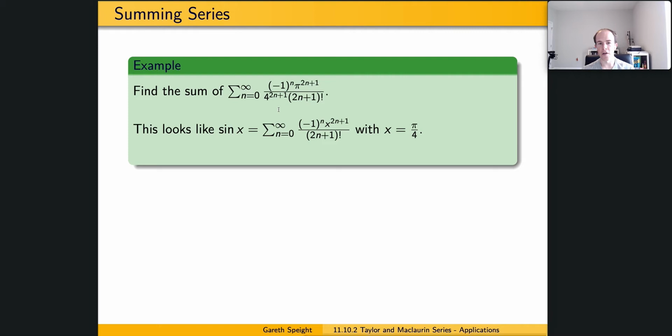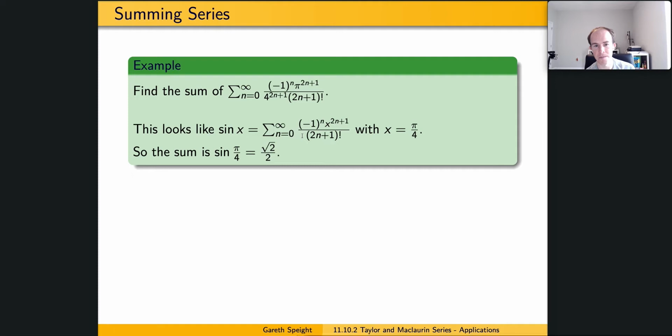So this sum is actually the series for sine x with x equal to π/4. I can get the series that we're trying to find the sum of just by taking the series for sine x and subbing in π/4. So if I want to evaluate it, this is going to be equal to sine of π/4. Sine x is equal to this power series for any value of x, in particular for π/4. And we actually know what sine of π/4 is. It's √2/2 or 1/√2, it's equivalent. So this sum converges to √2/2.